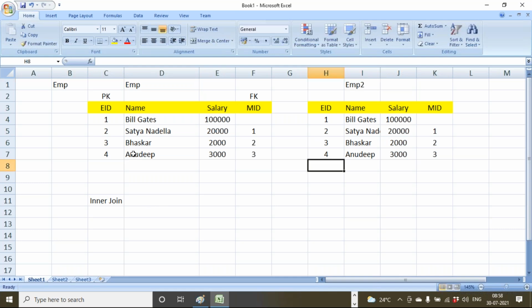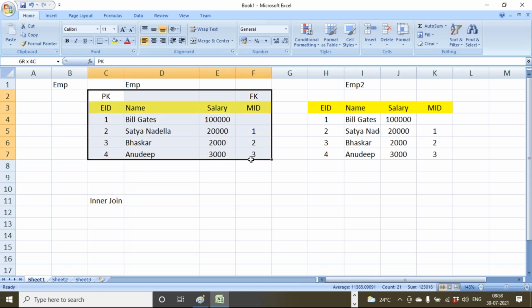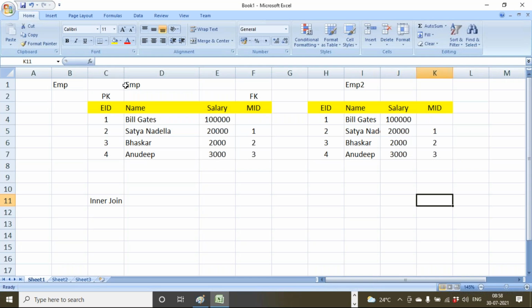Now I would like to join. Joining means primary key to foreign key, right? You need to have a mapping, so you need a common column. You can take this table's primary key and map it with this table's foreign key, or the other way around. Anything works, because if you take only one table and map this and this, I will get only one name. But I need two names, so I have taken the same table, copied and pasted it, and now I need to join.